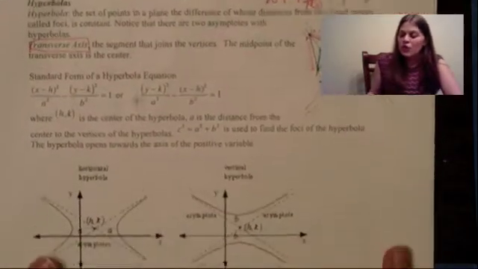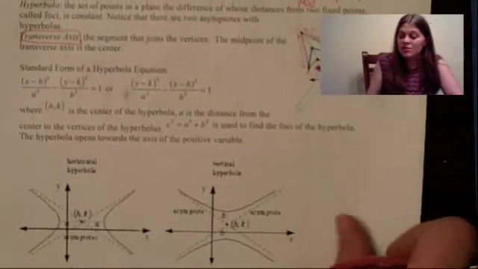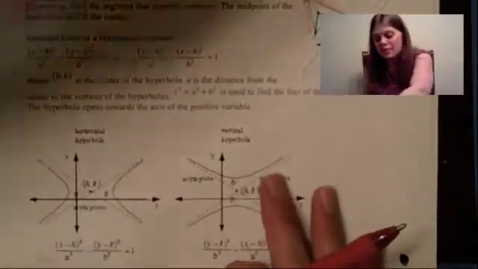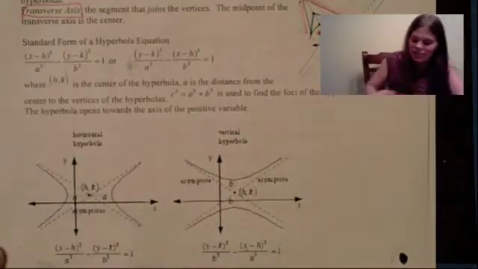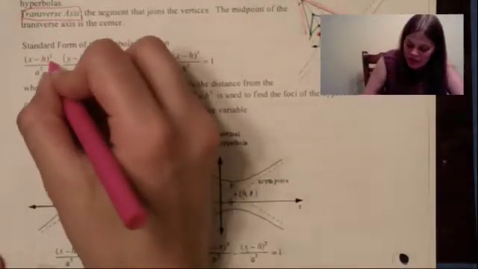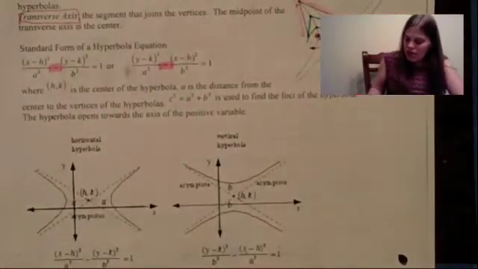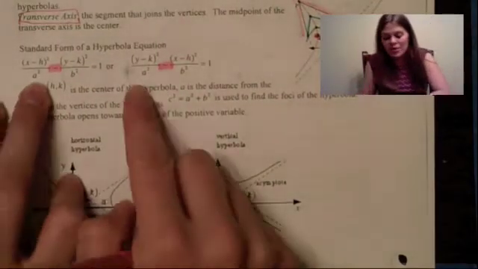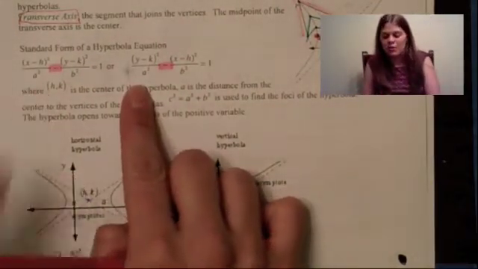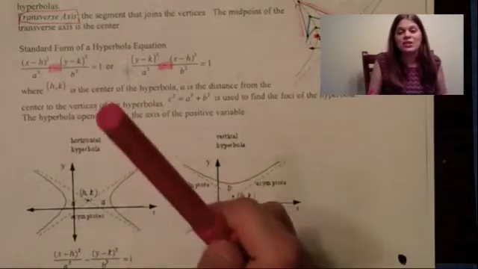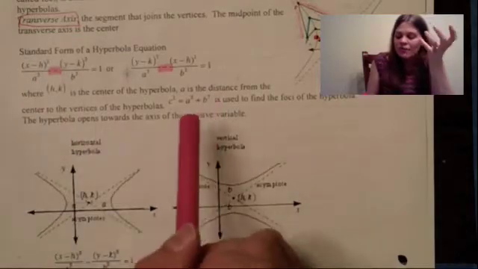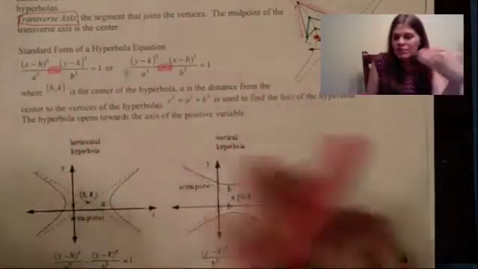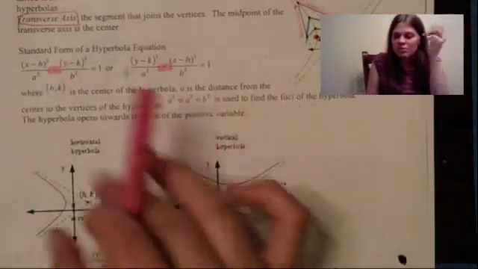Okay. So your standard form of the hyperbola looks very similar to your ellipse. The major difference is that, first of all, there's a minus sign in the middle as opposed to a plus. And then notice that the a squared is always on the left-hand side. So we don't have that distinction that we had yesterday where a squared is always bigger than b squared. This one, it doesn't matter if a squared is bigger than b squared.